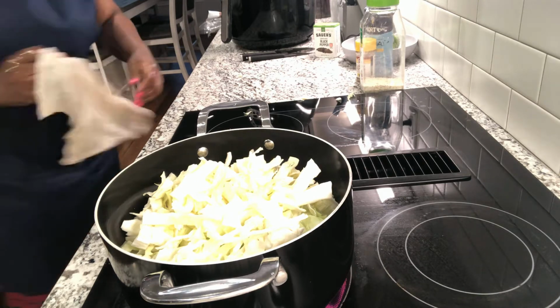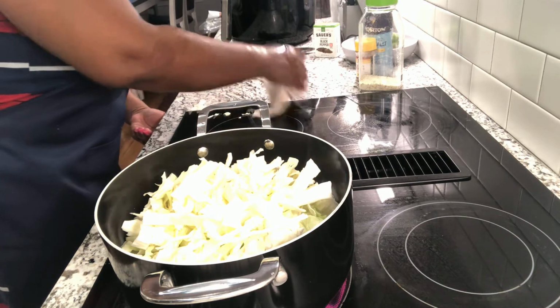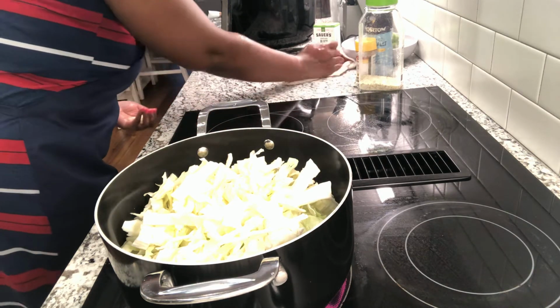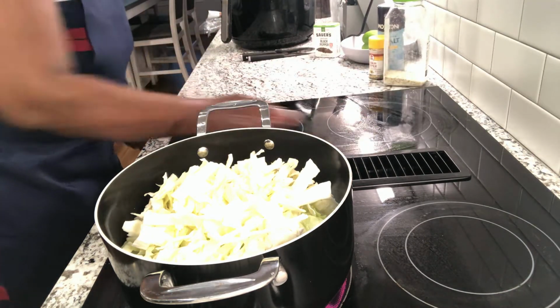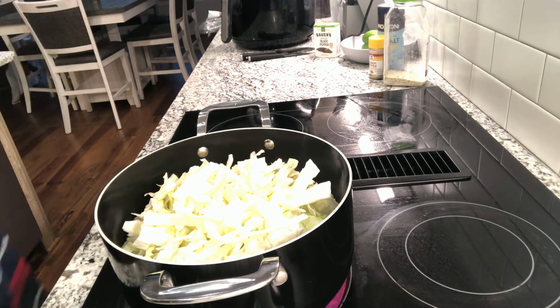And anytime I'm in my kitchen and you guys see me using my dishcloth, it's sanitized. I am very, very, very big on cleanliness and sanitation. Huge on it. So it's always good to cook safely too because cleanliness matters.